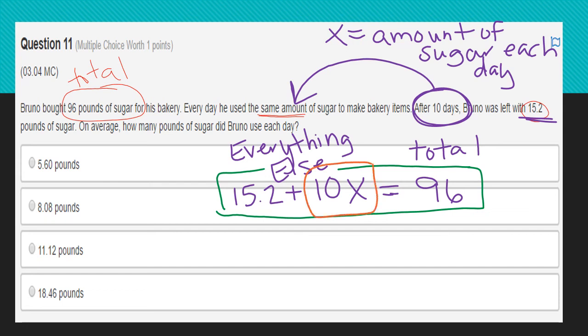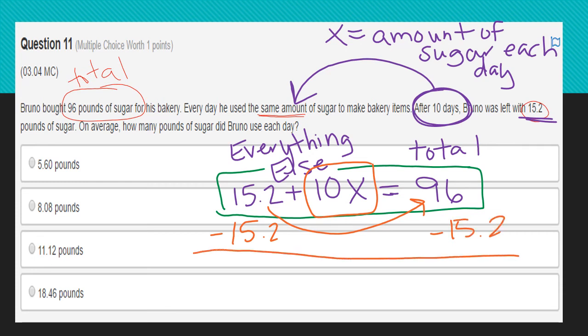Okay, now to solve this, remember I always box my X. That's the last thing that I'm going to touch. So everything else that's not in the box needs to be moved over. So if I have a positive 15.2, I want to move it to the other side of the equation, and I do the opposite. So if it's positive, I subtract, then I subtract, draw my line, okay? I'm doing 96 minus 15.2, and that gives me on the right side of our equation 80.8. Cancel this on the left side, that would give us 0, and then I can bring my 10x down.